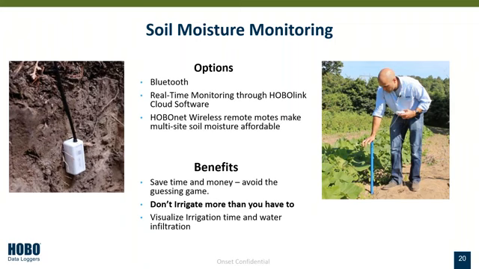Dig down 12 inches, pull out some of that dirt that's at 12 inches, and then you can see and feel what the soil looks like and feels like and how much water is available in that soil at 12 inches. And then you can match up what that looks like and what that feels like on your soil moisture. Maybe you need to irrigate more and you can get a better number. So that's one way that I really like to correlate what the soil looks and feels like with the number that you see with your soil moisture. So we've got those two with soil moisture monitoring, and you're able to irrigate when you have to. It can save you some money on running pumps, and it can save you water as well.